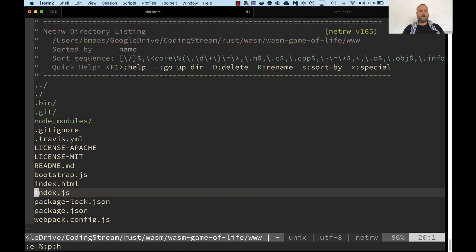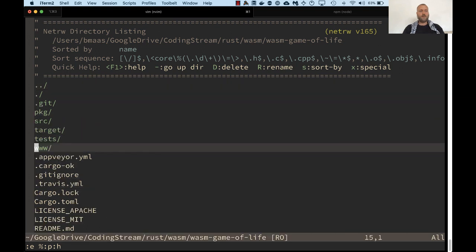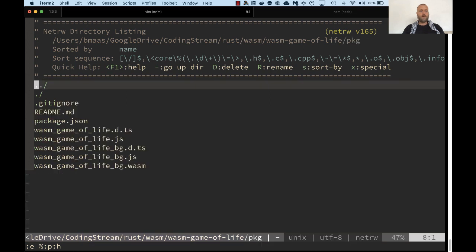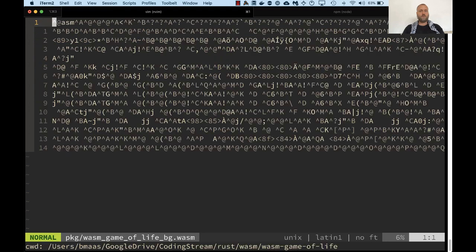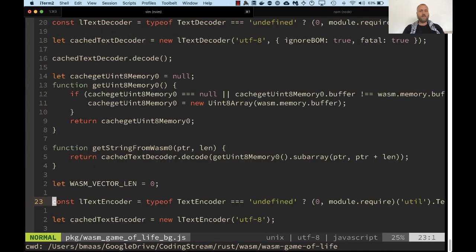But now I'm also very interested in the glue. Show index. And there are glue methods. So the package. So we had these. So we have this one. This is the WASM code. Amazing. And we have the background. So this is the greet.